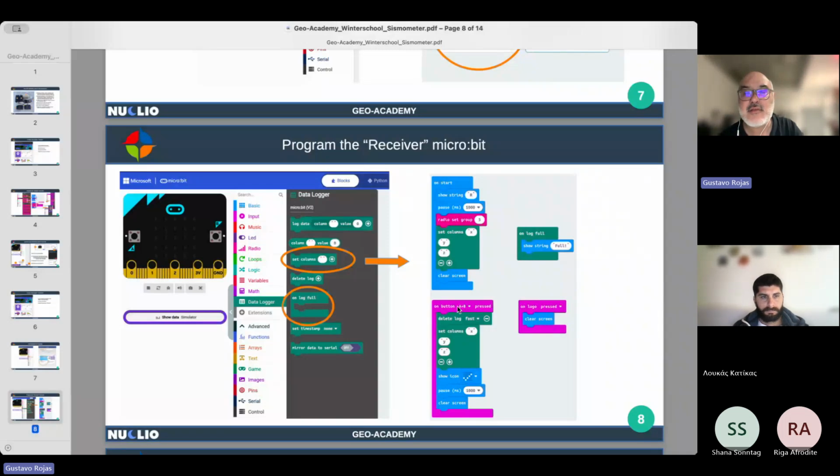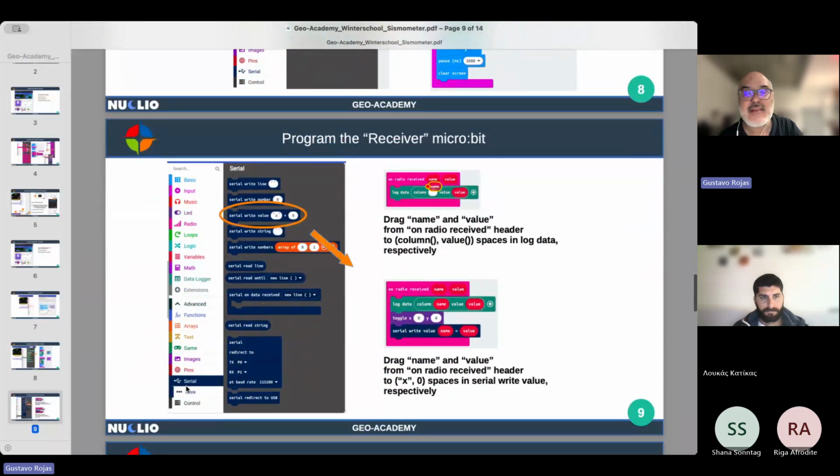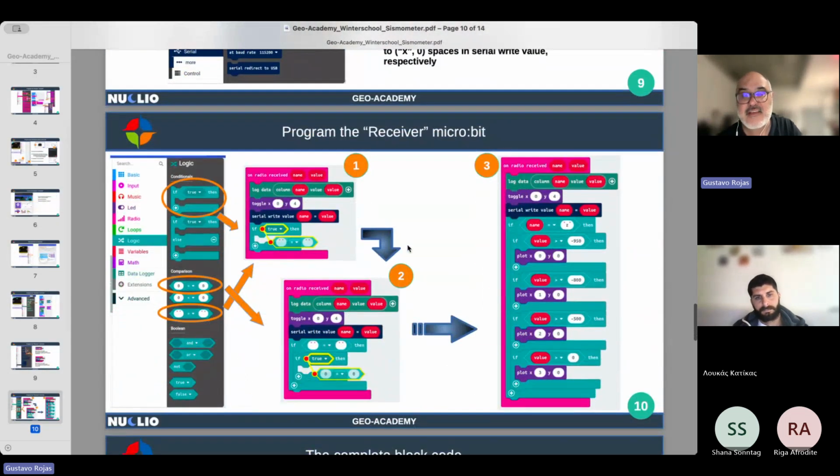This is the input. We saw that also. And now we have this green. This is the data logger. So that was the extension that I added. I'm going back here. And we also need some functions that are called serial. These are for storing the data in the memory. I'm going to show the full code in a bit. It's just to show you the necessary steps.